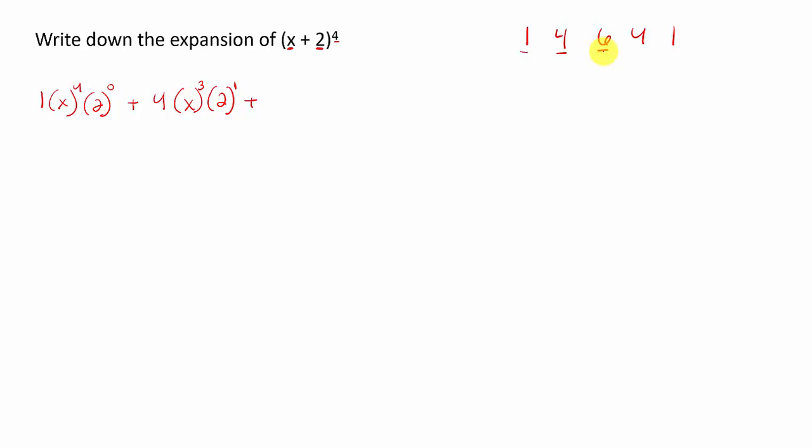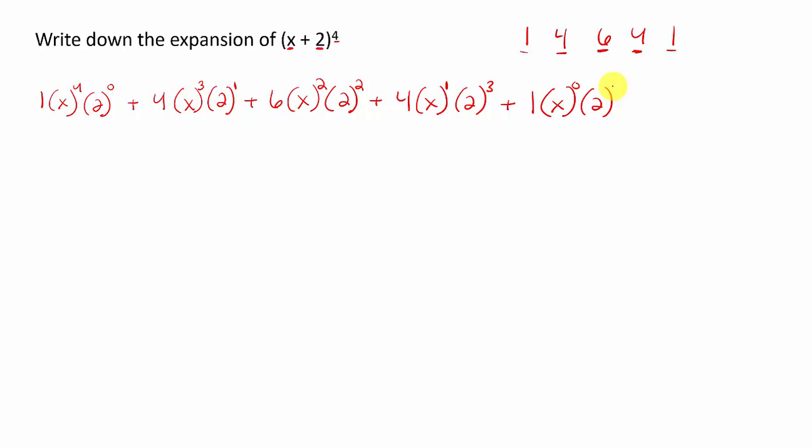And then I'm going to take my next value from Pascal's triangle, and I'm going to get 6. I'm going to have my first term, and we're going to go from a 3 as the power to a 2. My second term was positive 2, and it's going to get a 2 because we were at 1 here. And then I'm going to take my next value from Pascal's triangle, which is 4. First term, this was 2, so this one needs to be a 1. Second term, this was 2. This is going to increase to 3. And then my last value from Pascal's triangle, then I have my first term. We went from 1 to 0, and we're going to have our second term, which is going to go from 3 to 4.